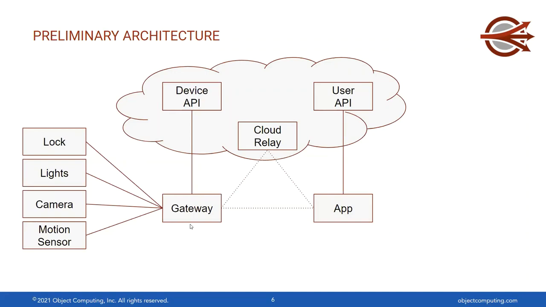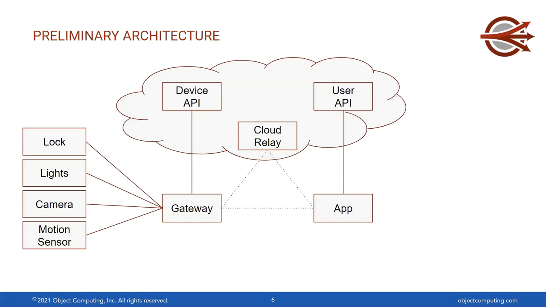So what we're calling a gateway may be an actual physical device that's deployed in the home as a gateway, or it could be more of a conceptual thing where, if we are supporting something like a camera, maybe the gateway component is just part of an embedded CPU inside this camera system. For the sake of discussion here in our presentation, we are going to think about the gateway as a distinct component. There are some advantages to that, right? It can serve multiple of these devices all at the same time. But of course, you wouldn't have to, right? There may be some cost advantages to not having an actual separate device as the gateway.